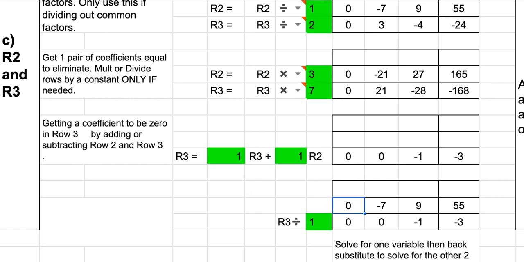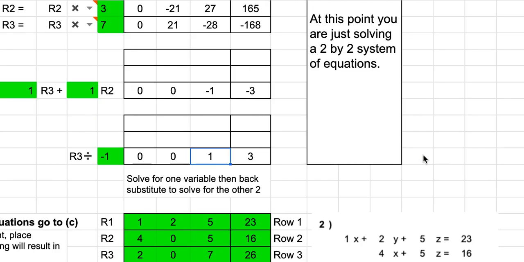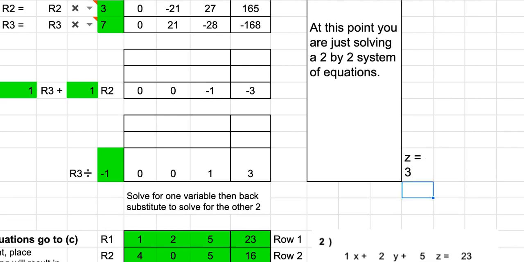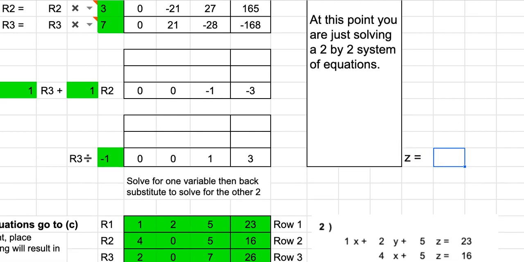Now I have, and it shouldn't have this third column, or that row shouldn't be in there. So now what do I need to divide by? That says 0x plus 0y minus 1z equals -3. So I need to divide that by -1. Okay, and now that tells me that my answer is z equals 3.